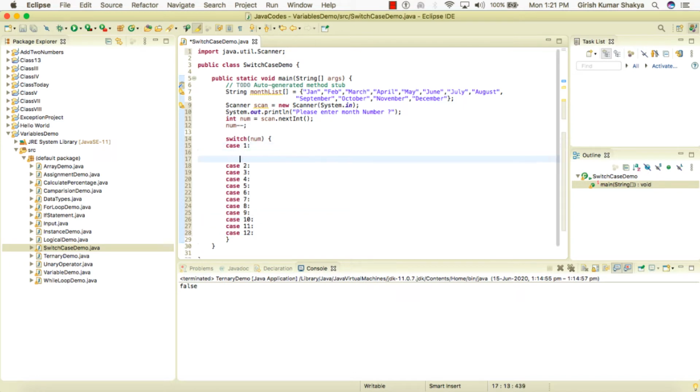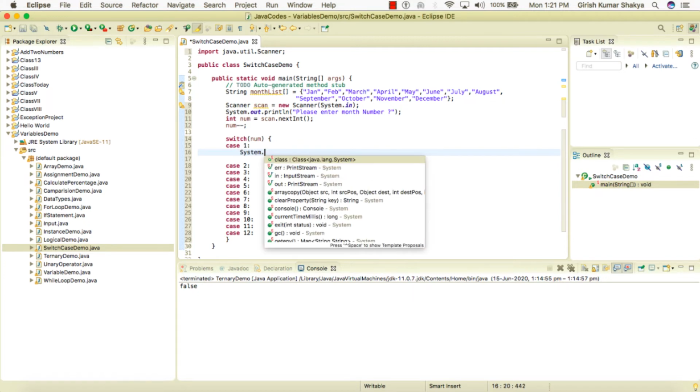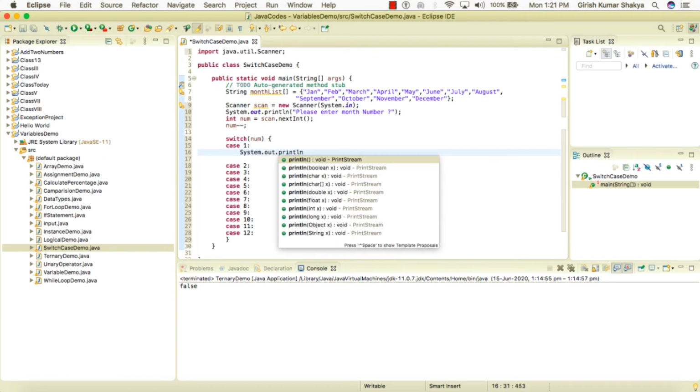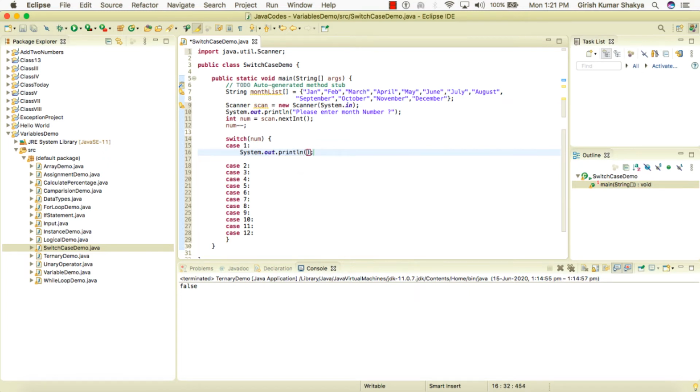Now after this case, I can execute code between case 1 and case 2. So let's say I will print System.out.println, month list, and here I will print the num.